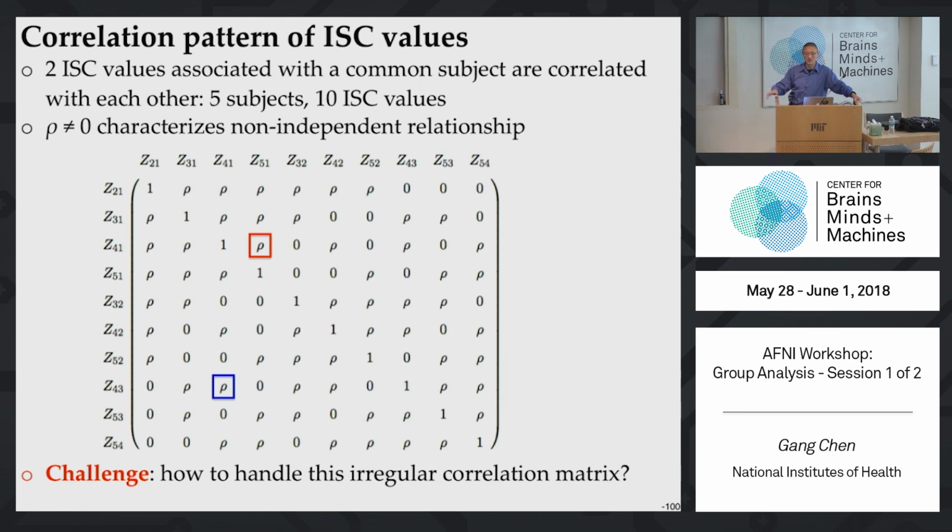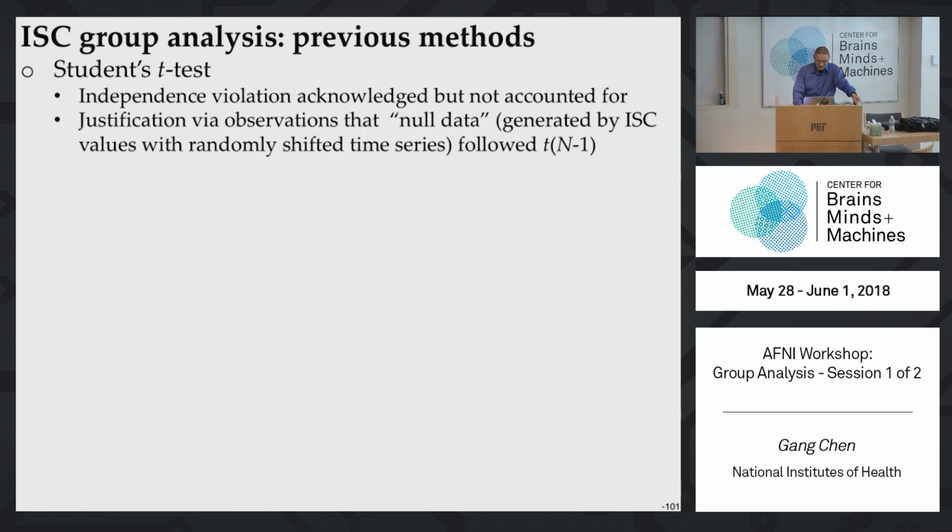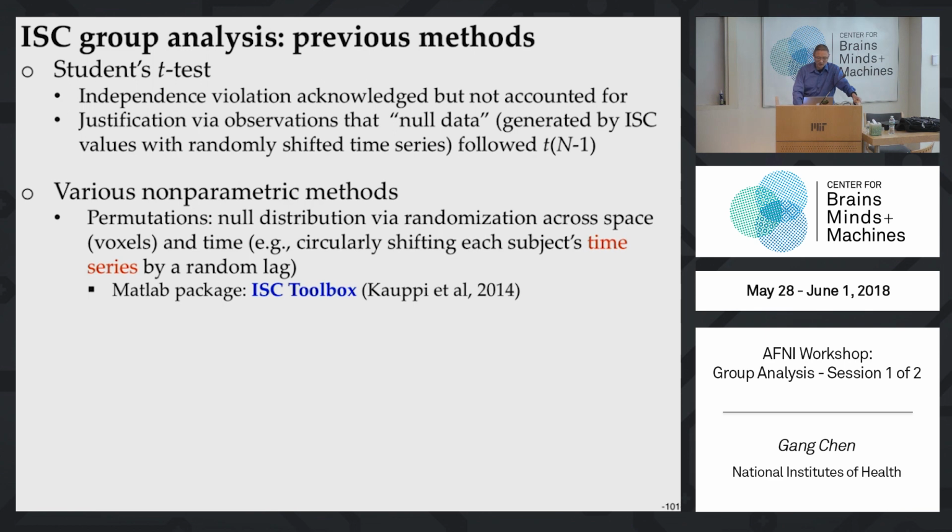What kind of a structure is this? Some of them are non-zeros, some of them are zeros. Can you see some pattern of this? Well, maybe there is a pattern, but that pattern is just so hard to capture. As far as I know, there's no easy way to capture that structure. So what have people done so far?